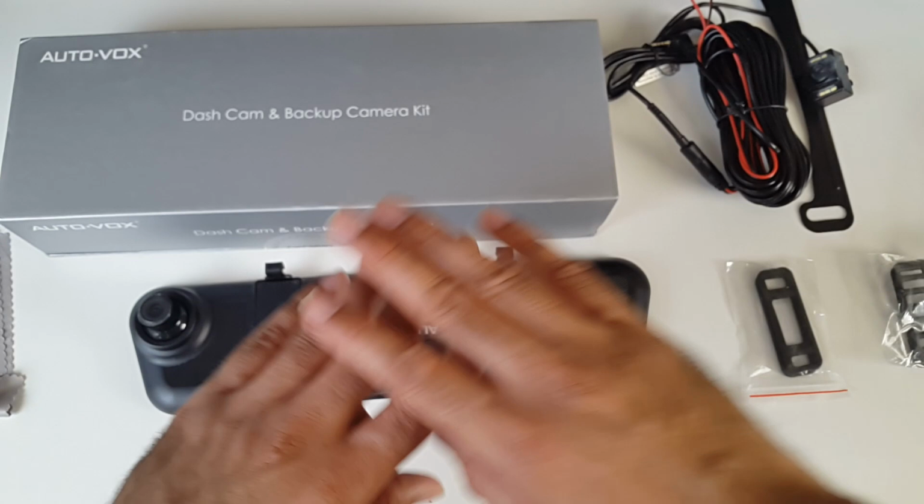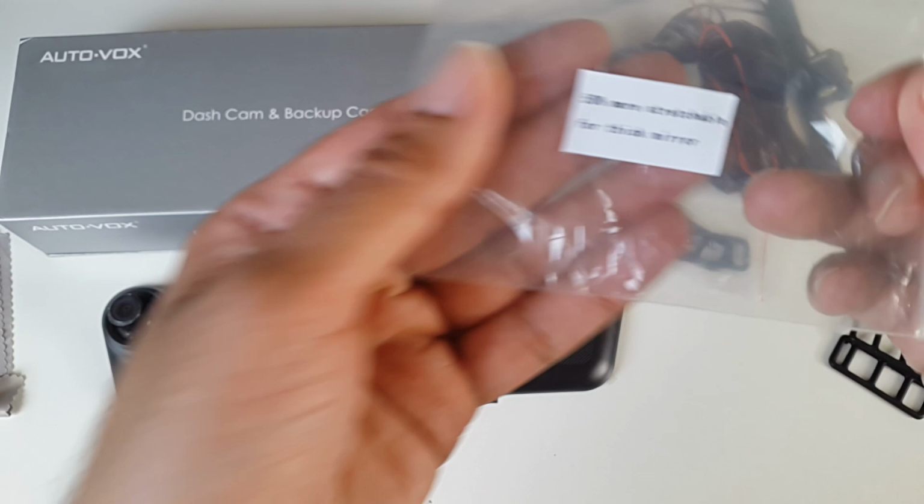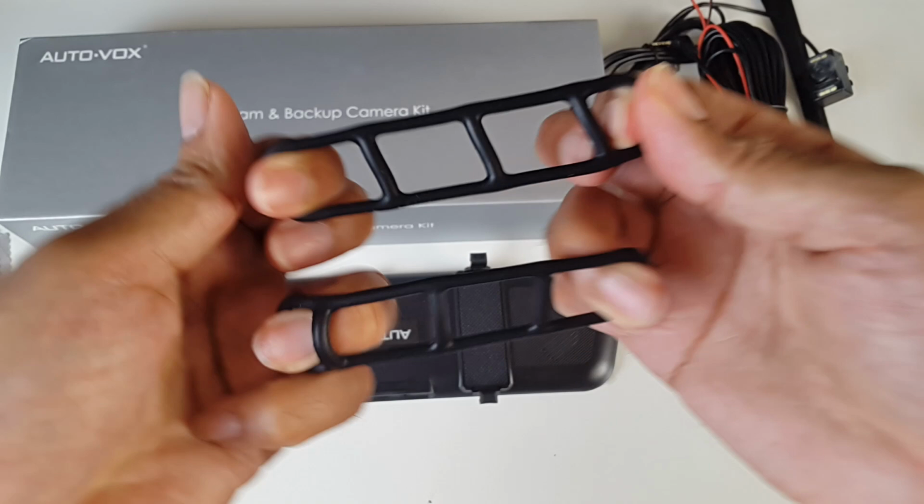So you've got two sets of cables here. This one says normal. Okay, normal stretchiness. Yeah, I'll show you what you do with them in a minute. And this one says 50% extra stretchable for thicker mirror. So if you've got a thicker mirror, these are extra stretchable. Okay, now here is the actual dash cam.